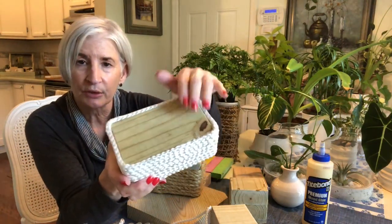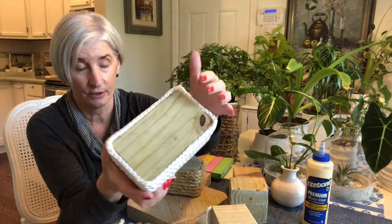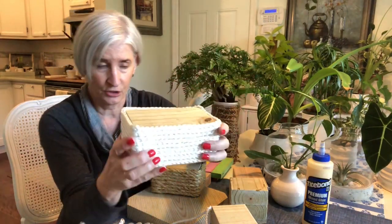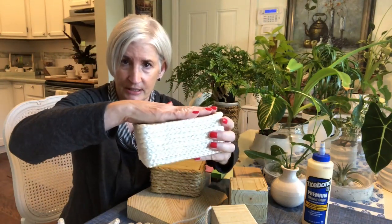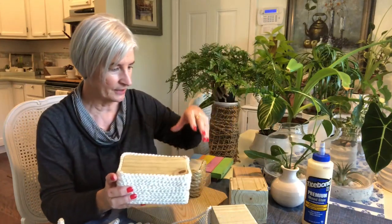And you can do whatever you want. You can paint it, you can stain it, whatever you want to do with it, or leave it just natural is fine, because your plant is going to be sitting on it. You're not going to be seeing this part anyway. This is just to lift it up to give your plants the different heights that they need.